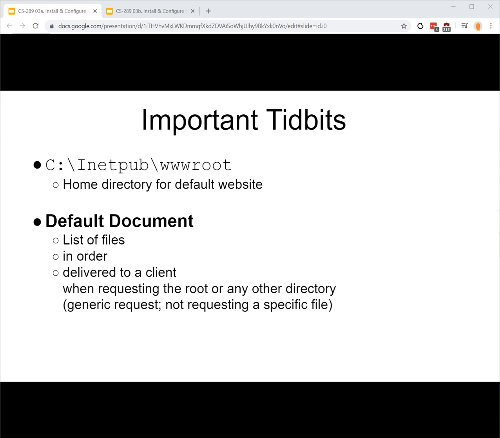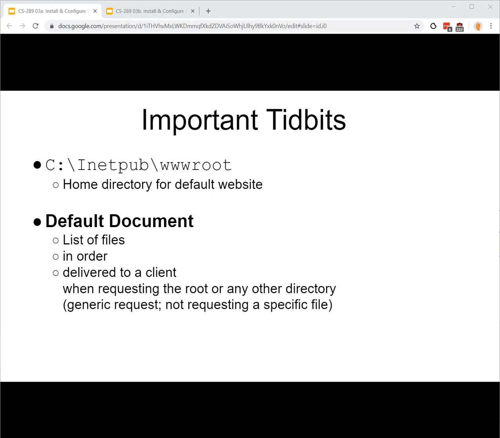Important tidbits: the directory c:/inetpub/wwwroot is going to be the home directory for the content for the default website that gets deployed when you install IIS web server to begin with. So all of the default content is going to be in this directory. Keep in mind that inetpub, c:/inetpub, is where all of the default content for all of web server material is going to be installed by default, and you probably want to keep most of your content for even additional websites inside of the inetpub folder, mainly to keep track of the correct permissions for this particular server. So keep that directory in mind. A lot of our content on IIS will be hosted in this particular directory on that particular server.